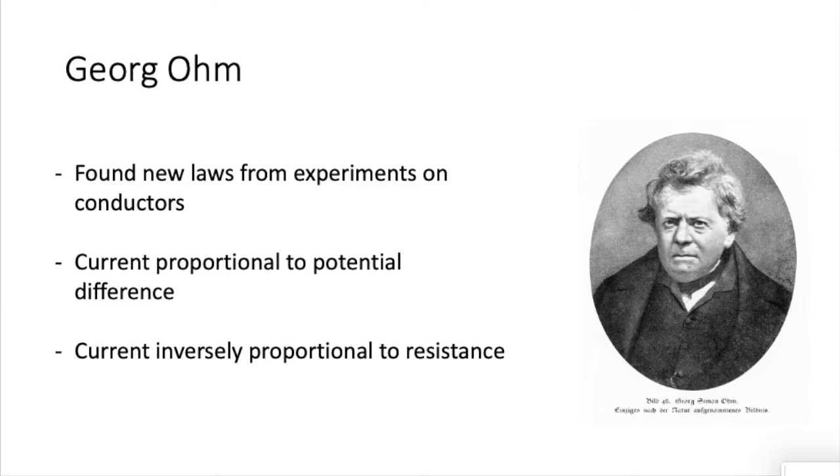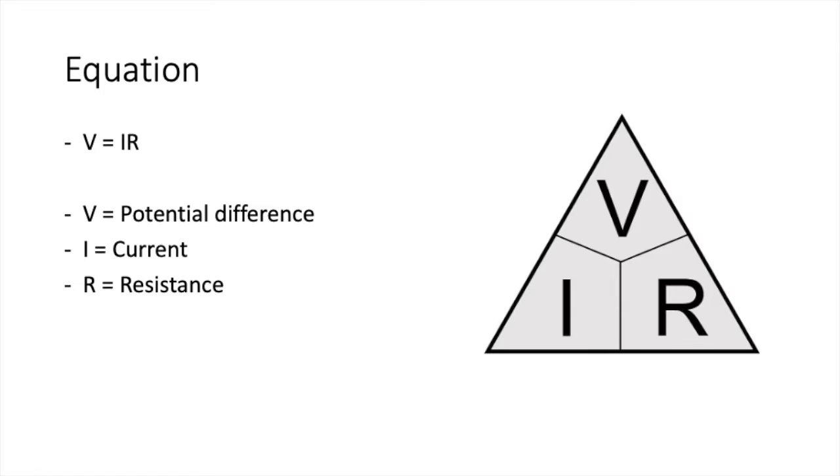Ohm's law was discovered by George Simon Ohm in 1789 and is still today one of the most fundamentally practical equations. Ohm performed experiments on several conductors and found that each had some differing level of resistance. Ohm's law states that the current in an electric circuit is directly proportional to the potential difference and inversely proportional to the resistance. The Ohm's law equation has three variables: potential difference, current, and resistance.